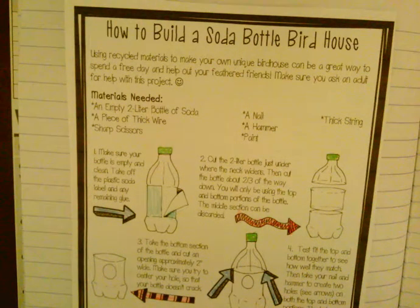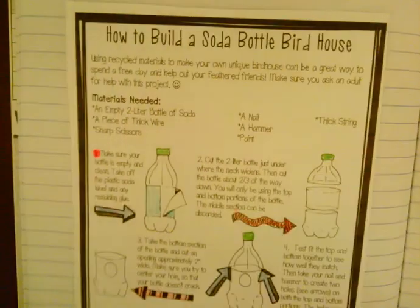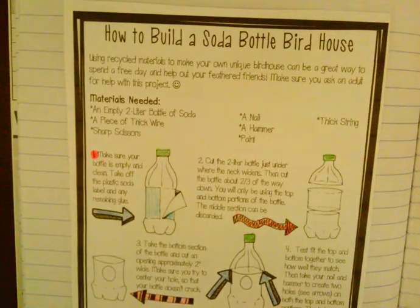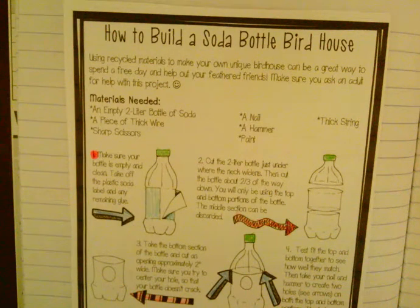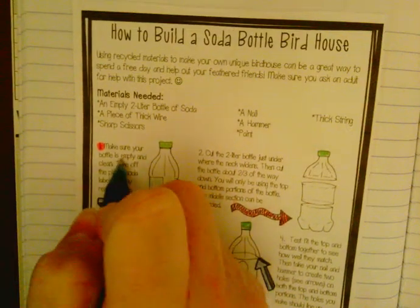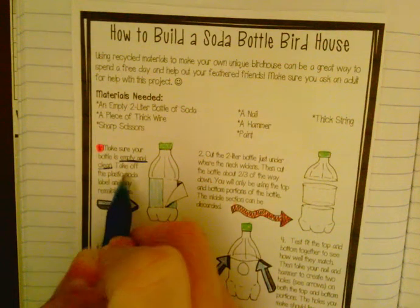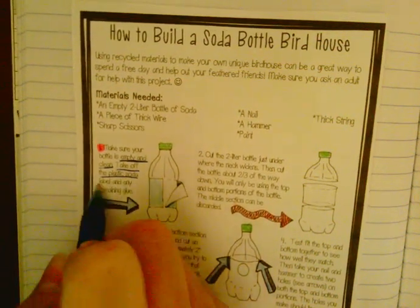All right, so step number 1 says make sure your bottle is empty and clean. Take off the plastic soda label and any remaining glue. Right, so this is step number 1. Let me just take a little highlight there. There you go. And it's wanting us to obviously make sure our bottle is empty and clean, and then taking off the soda label is going to be important. So I'm going to go ahead and underline that. Empty and clean. And take off the plastic soda label.